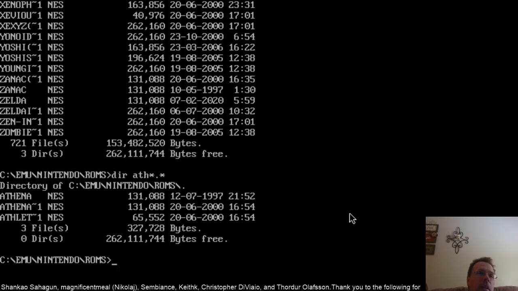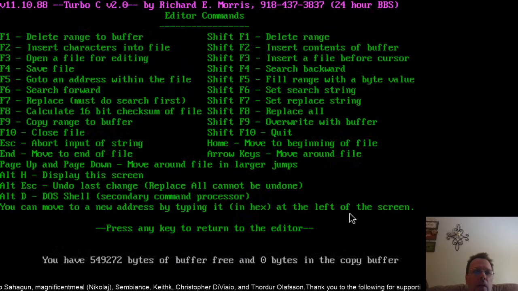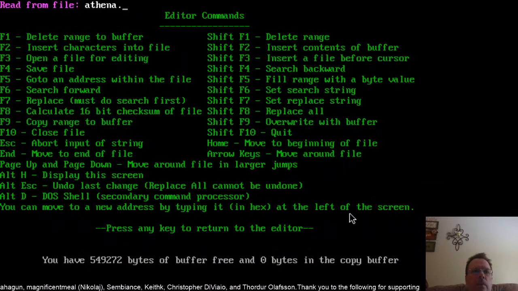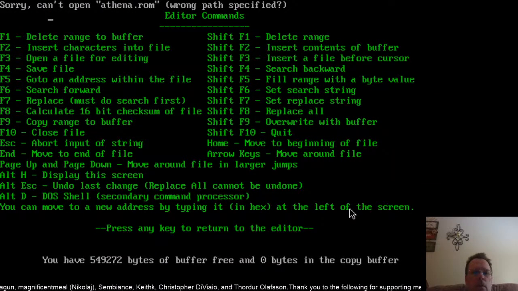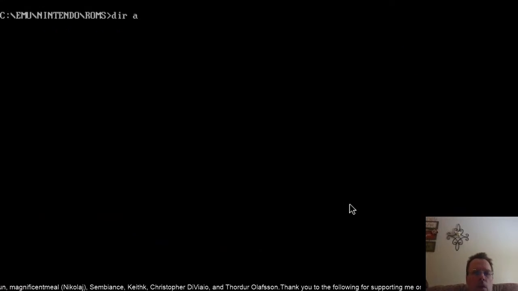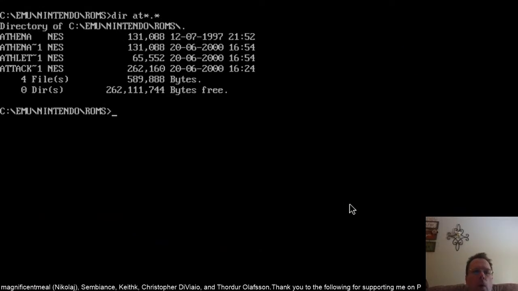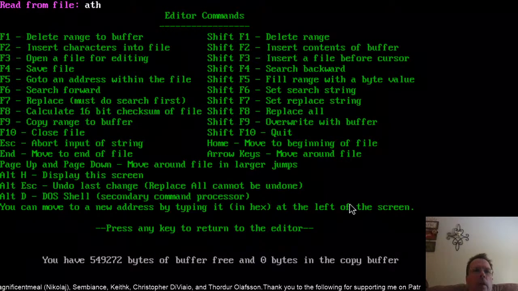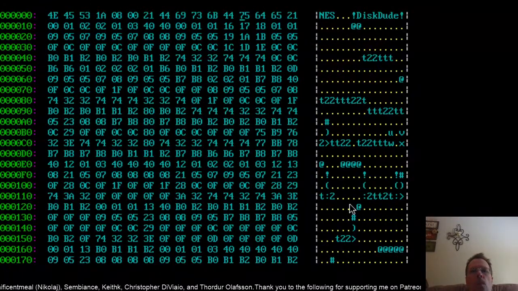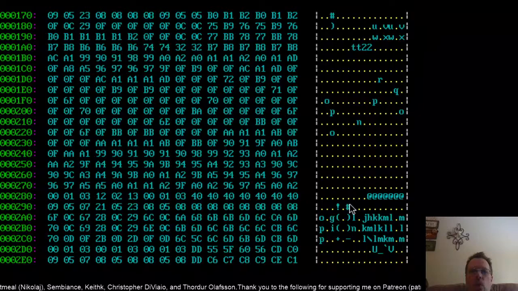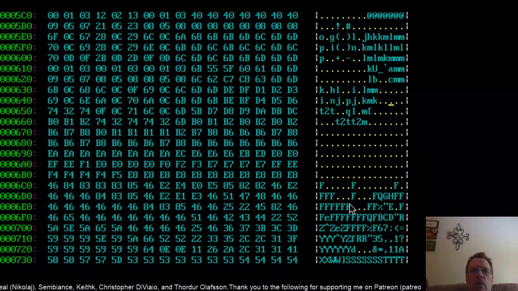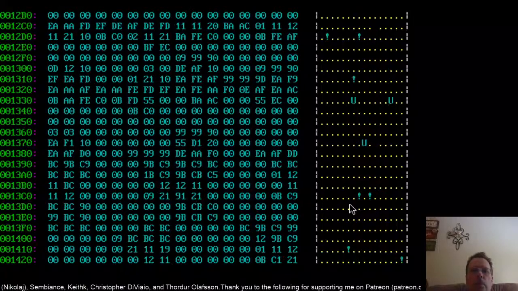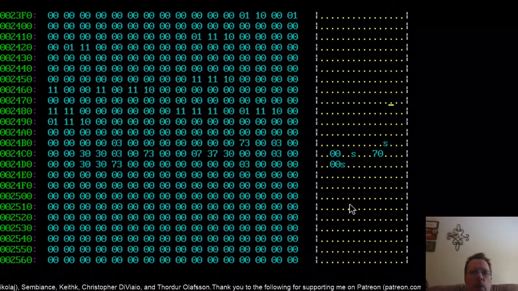No, this is the NES, but the NES ROM files are basically image files of all the data, like of the cartridge. So we'll be able to see some stuff in it most likely. Athena.rom. Is that what it was called? Hold on. Oh, NES, okay. Athena.NES. So here you can see NES Disk Dude must have been either the program or the guy that extracted the ROM. As long as it's not compressed, we should see something at some point.